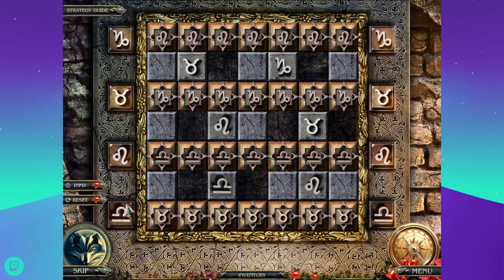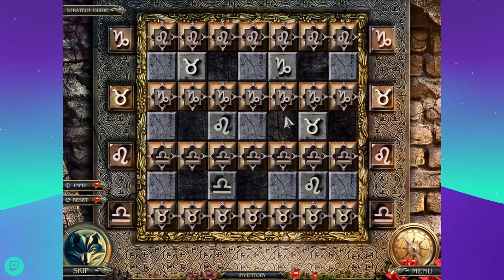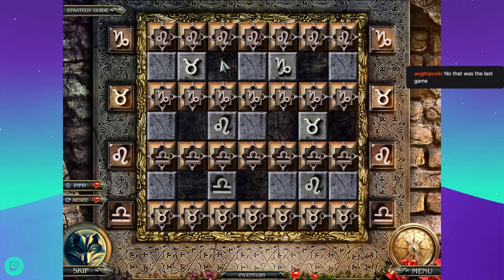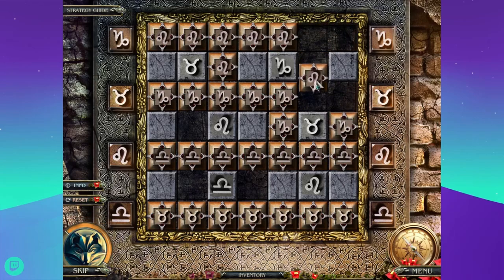And is this an active puzzle? Move the Zodiac cubes into the rows with the matching... Didn't we just do this puzzle in this game? Wait, I'm confused now. That was the last game? I don't understand this for some reason. Okay, so these guys go up there. I understand that. Okay. This promises to take a long time, doesn't it? What a great way to start a stream.